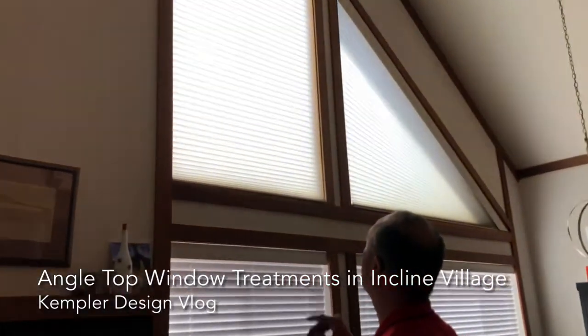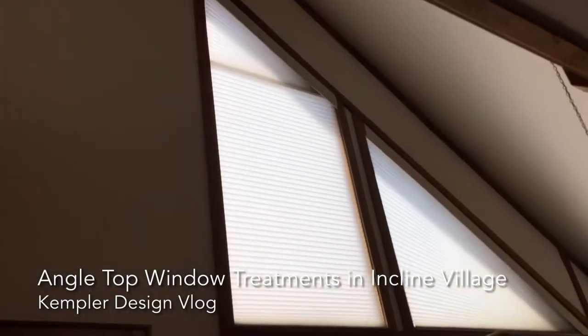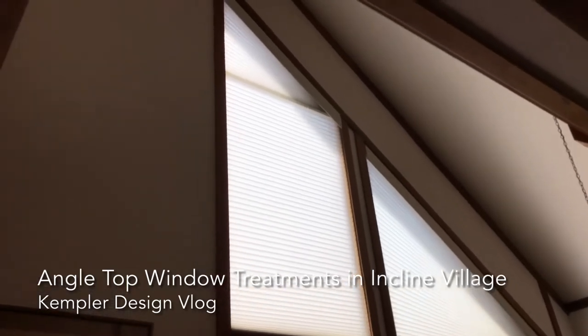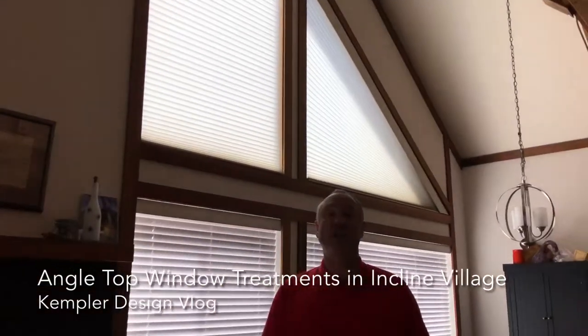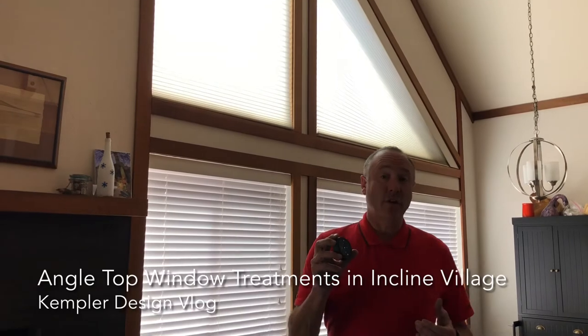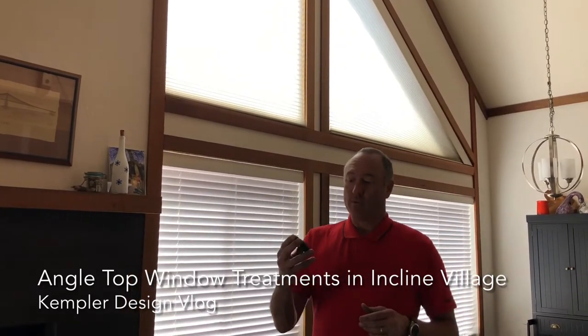Take a look at what we have here — some really big windows. The one on the left is over ten feet tall and the one on the right is eight feet wide. These are large shades, but they're all done fully automated and done on automation as well, but we're just going to show them operating.